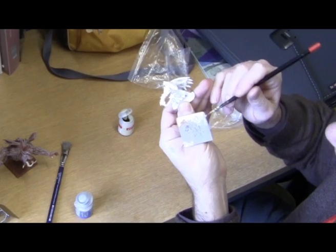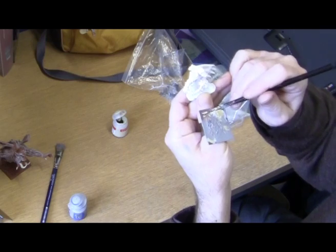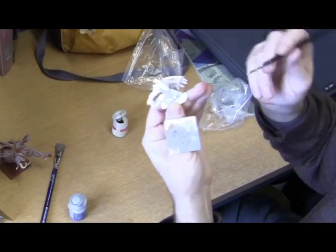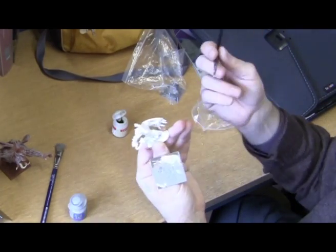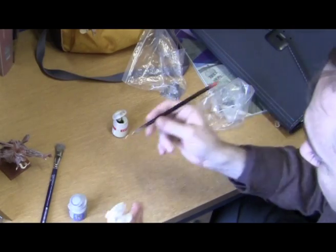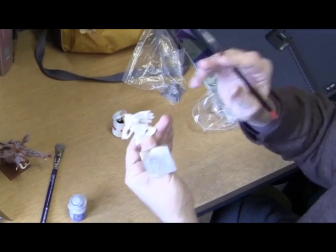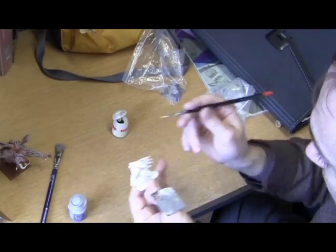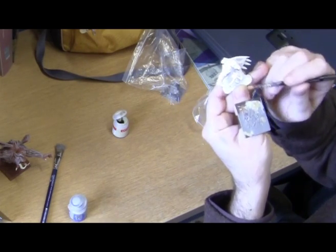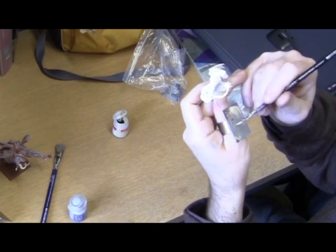You can point your brush and apply the paint straight on. Some people use a tile, but I found it was a bit of an inconvenience to go back down to the tile and back up to the model - especially if you have a light, you're going down and back up into the light. With this, you've got everything right here, so you can just paint away and speed things up a great deal.